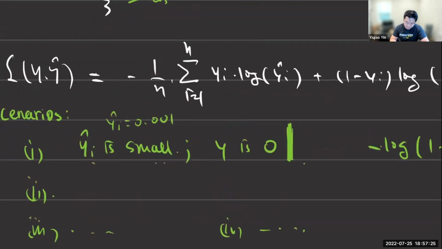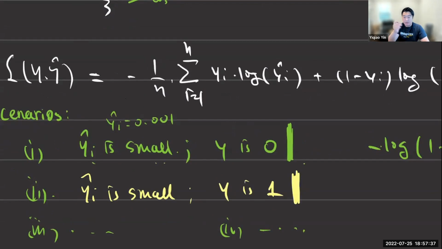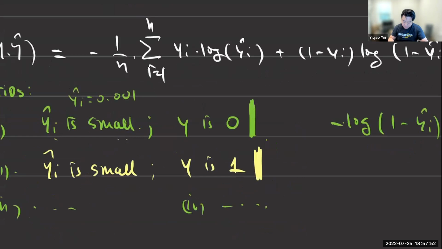You can say, hey, yi hat is small. But in this case, y is 1. So you're probably going to say, okay, this is going to be a bad model. We know off the bat this is definitely not right. If this is class 1 and the probability of class 1 is 0.1%, of course it's a bad model. But how do we know that's bad? What's the math here? Let's show you the math.